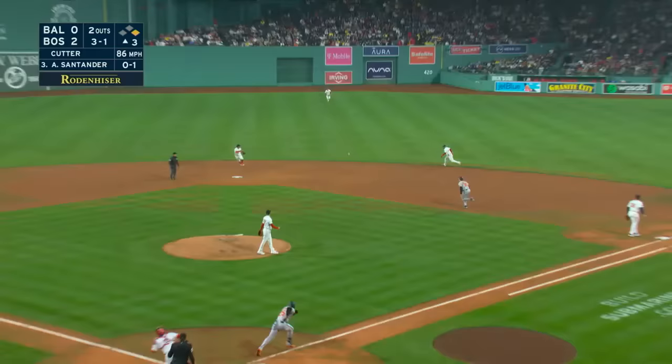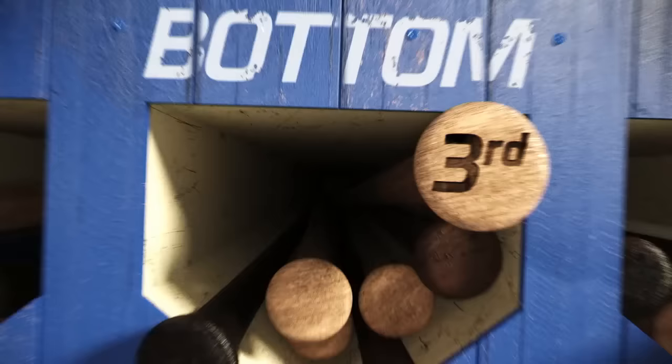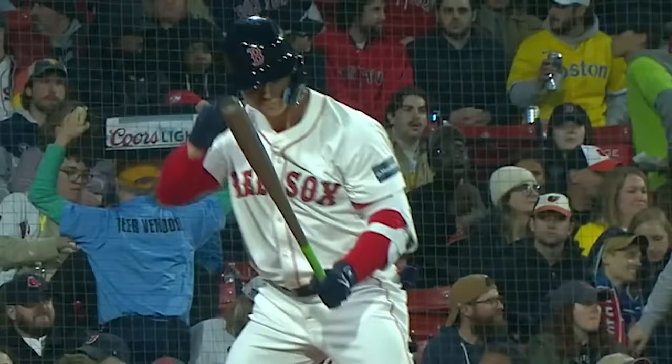It's a chopper up the middle. Backhanded by the second baseman, Valdez, who throws to first for the out. And the Orioles are retired. Tyler O'Neill leads off for the Red Sox.